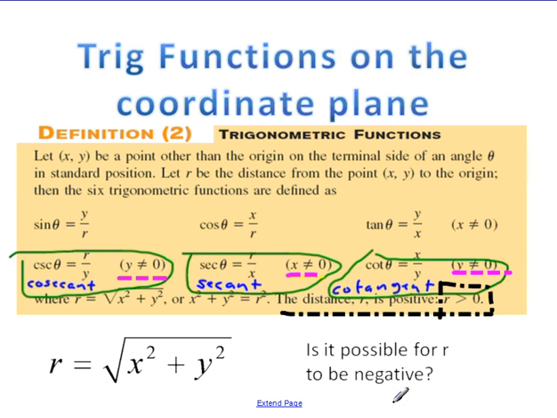The reason for it down here is r is always equal to the square root. Square roots only give us positive values, because when I square this number and square that number, whether they were negative or positive doesn't matter, because anything negative that's then squared becomes positive. Anything that's positive and then squared is positive. And when you add numbers together, they're going to stay positive. So there's no way mathematically for r to be a negative value. That's an important concept as we get further in this chapter, because when you're trying to figure out where negatives and positives are going, it's always good to keep in mind that r can't be negative. It only can be positive, and like I said, that'll help you a lot.